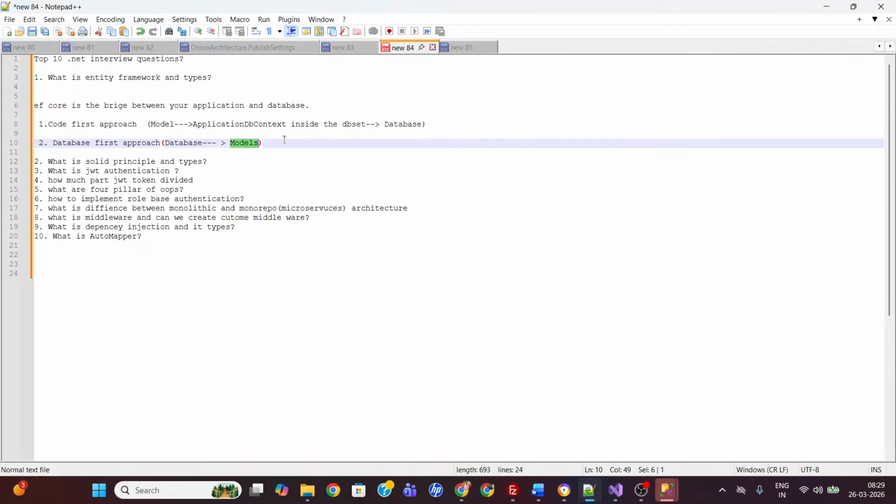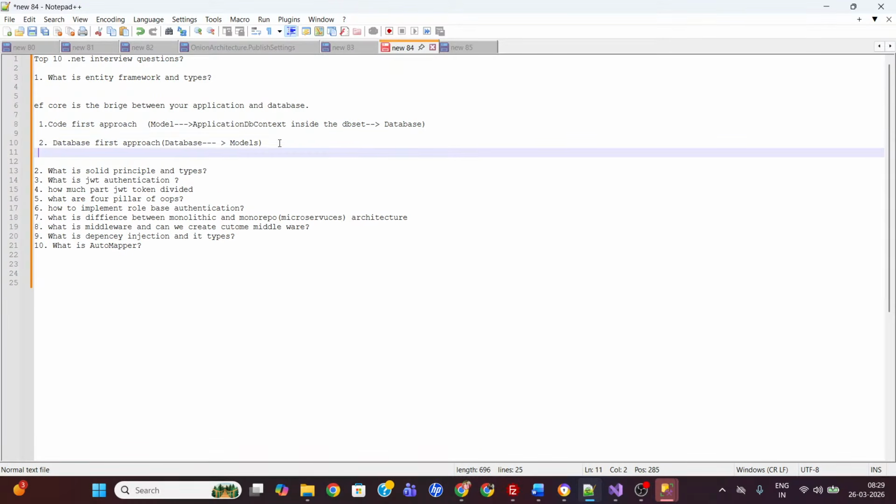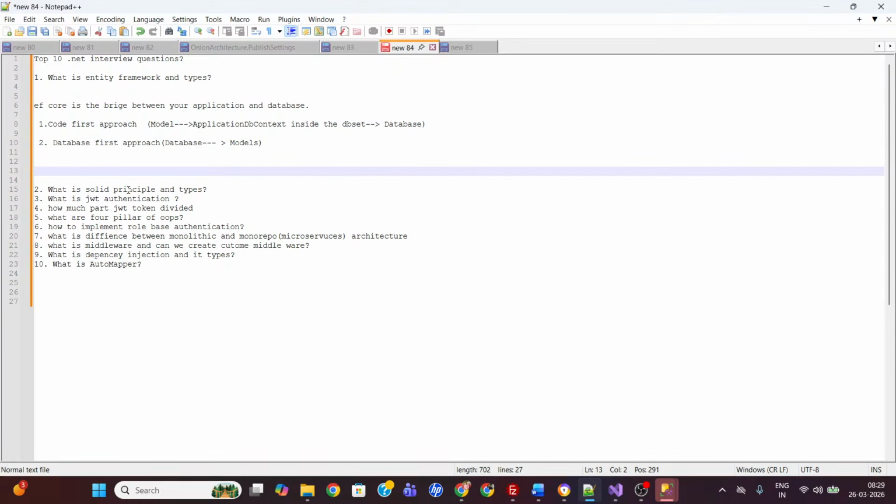So this is our first question. Second question will be about the SOLID principle. So why do we use the SOLID principle? SOLID principle is a design principle to write our code clean, and we can easily extend our code and keep it maintainable. So to implement clean architecture, we can make some rules. When we create any application, we try to follow it, because in every latest project we follow the SOLID principle.